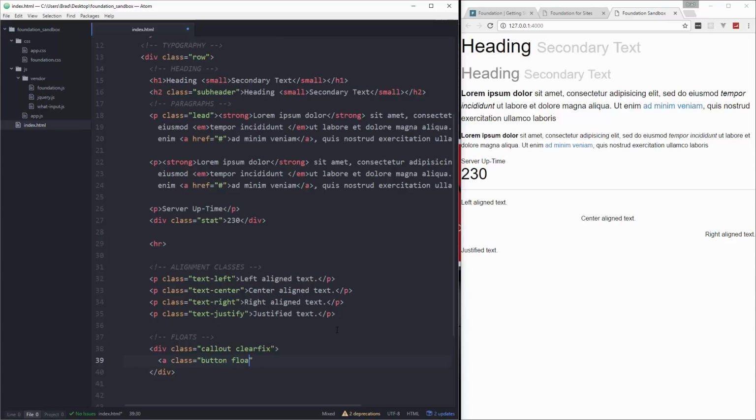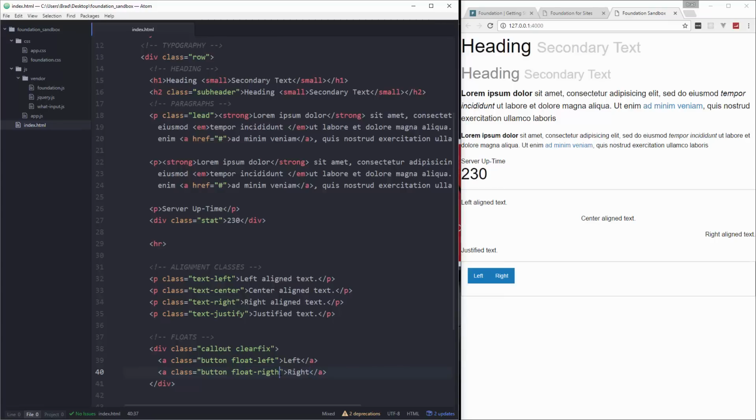And we're going to put in the class float left for this one. Alright, and then let's copy that. I keep pressing the wrong key here. I'm not used to this keyboard. And this will be float right. Okay, I'll save that.